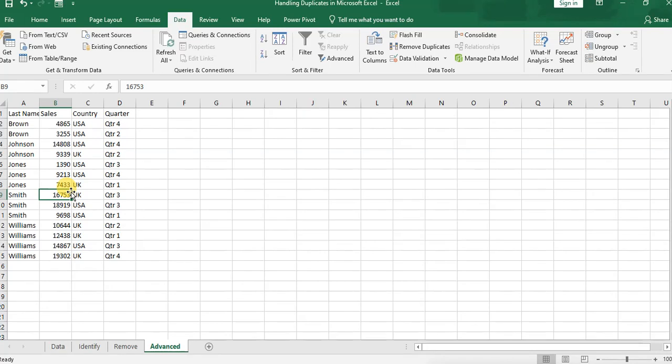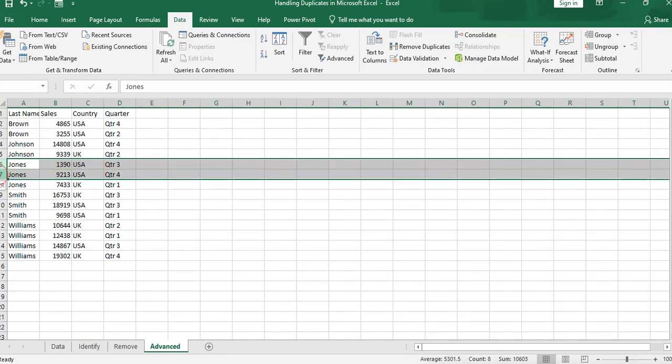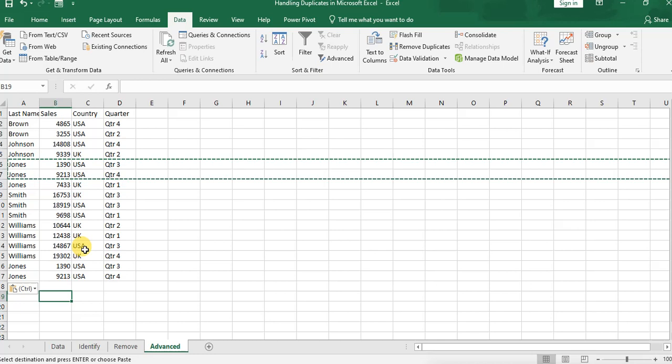Let's see the advanced approach. In this case, we are going to use the advanced filter to filter out the unique values. Let me first of all introduce duplicates again, so I paste with Control V. I have introduced the duplicates again. To use the advanced filter, let me show you.